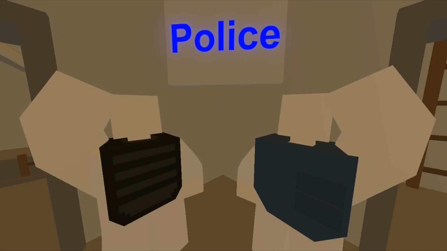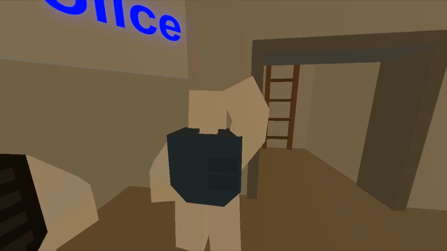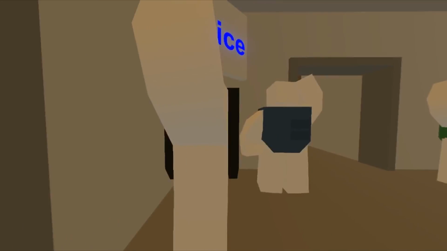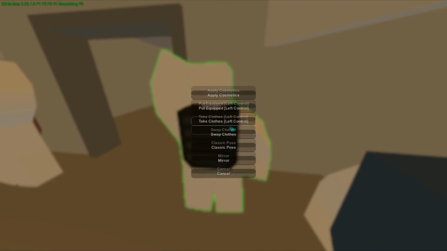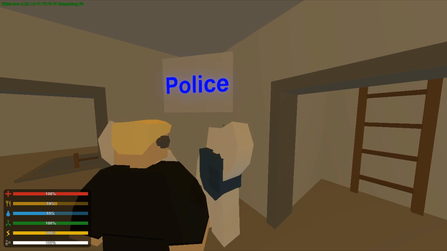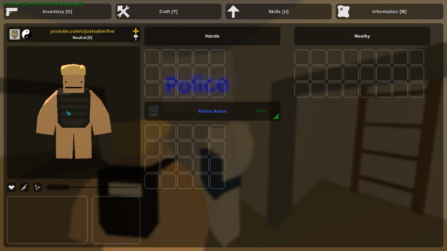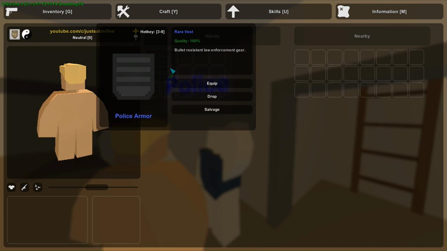Alright guys, first up we have the police vests. I'm obviously just giving it away right now. This is the current one right here, and this is the Unturned Classic one. I mean, it's not that bad. It's not the worst. I'm gonna just take this real fast, then just take a peek. My character. What in the world? What is that? Is that supposed to be a hole? Can't tell.